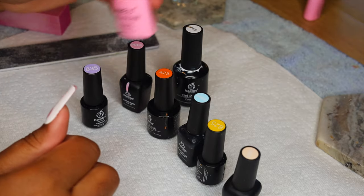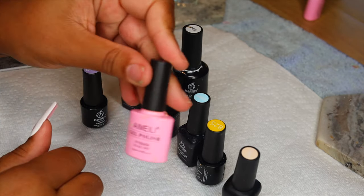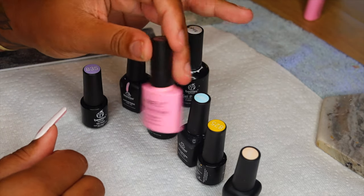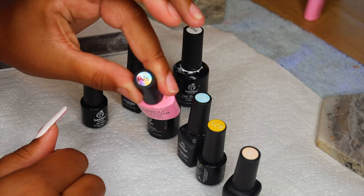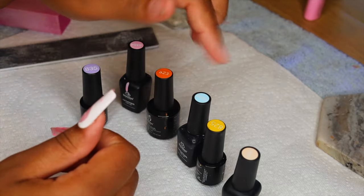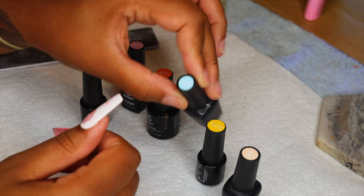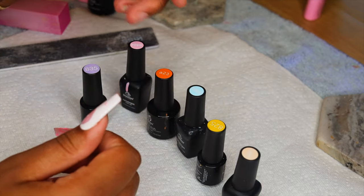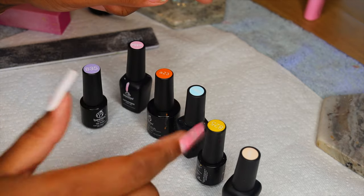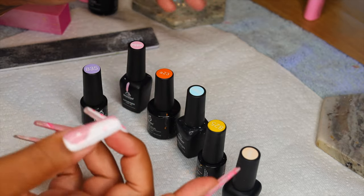While those nails are curing, these are going to be the colors that I'm using. So this is what I'm going to use for my base coat. It is by Amelie, and it's in the color 036. And then I'm going to go in with the white by Beetles. And then these are the colors I'm going to be using to create the cow print. I'm thinking of doing a pastel color palette. I know these two don't really look like pastel colors, but I don't have a pastel yellow or an orange, so I'm just going to add some white to it to make it pastel.